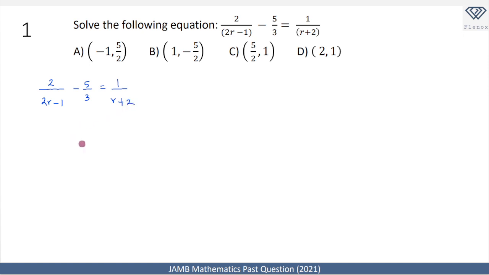So what we have to do first is to find the LCM over here and try to further simplify. The LCM of these two terms here is going to be 2r minus 1, then 3. So you know how we do. Then we have this denominator here divided by this. We're going to be left with 3. Then 3 times 2 is going to give us 6. Then minus 3 by the denominator here is going to give us 2r minus 5. Then we multiply that by the numerator over here. So we have 5 into bracket 2r minus 1. Then that will be equal to 1 over r plus 2.